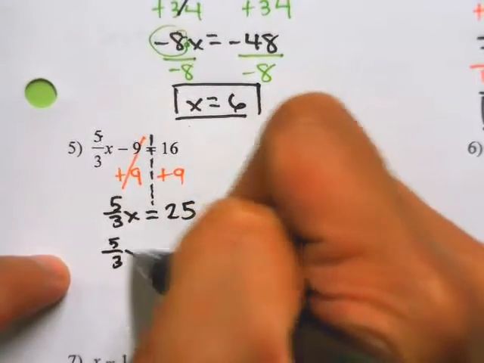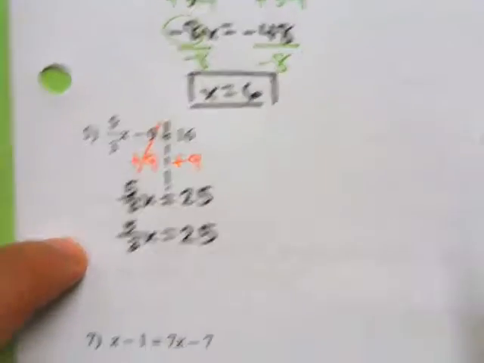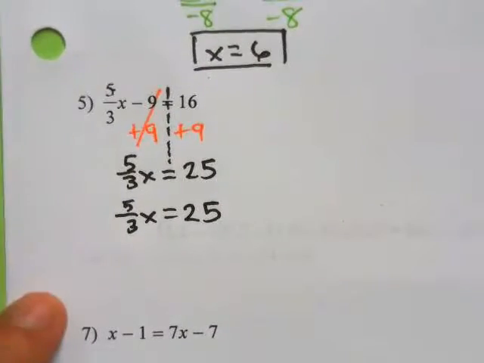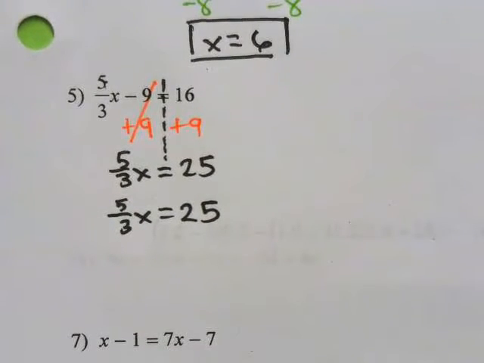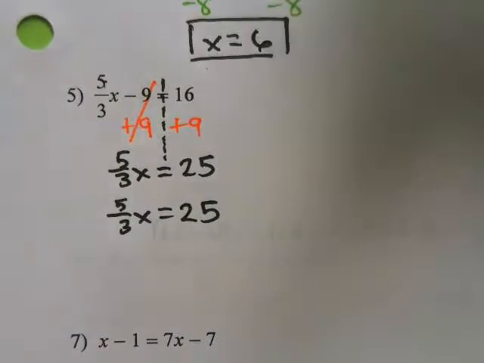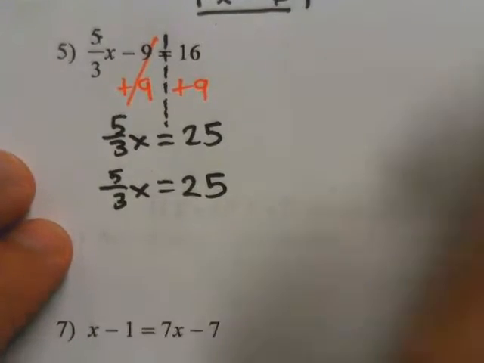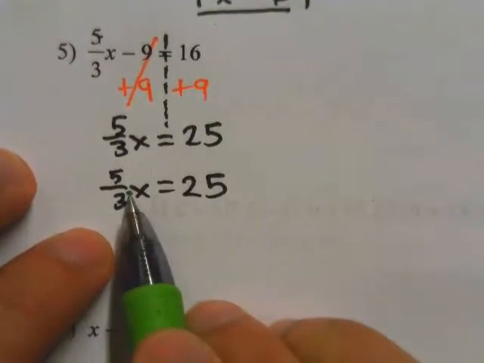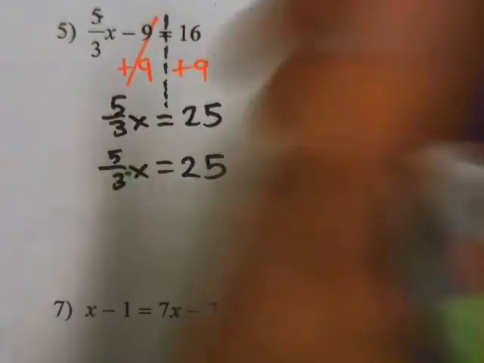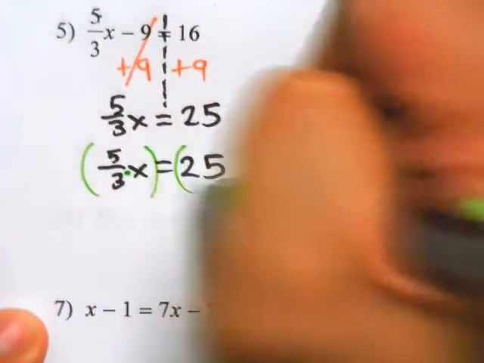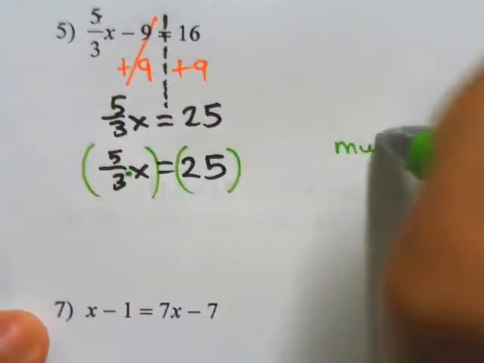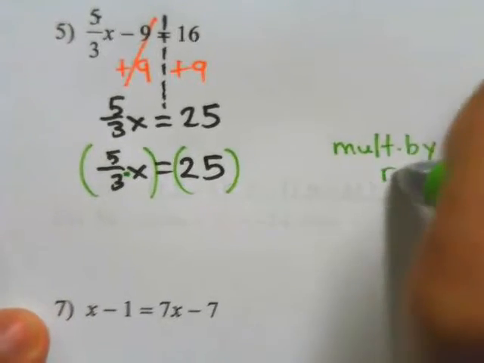I'm going to write this twice for notes purposes so that you can see what I'm doing. We've dealt with fractions before on the previous lesson, but I'm going to show you another way to deal with fractions. And some of you guys might know this one already. Okay. If you want to get rid of a times fraction right over here, you're going to multiply by its reciprocal. Okay. So multiply by the reciprocal.